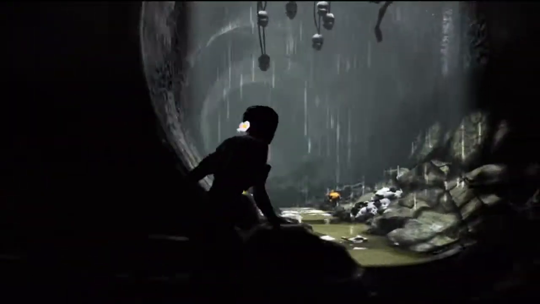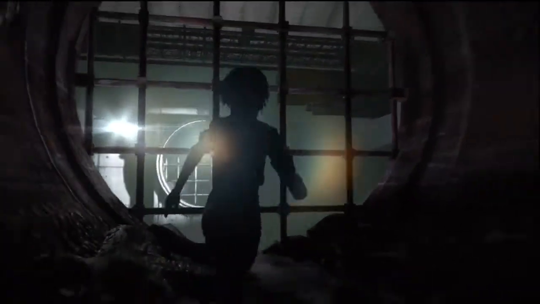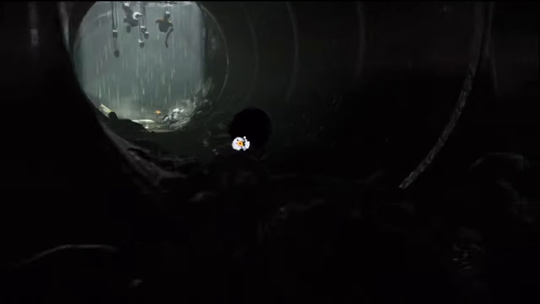You'll know you're in the right area because there are all those mannequin doll robot parts hanging down. Now, at the third grate on the left in that area, you're able to shoot a piece there which moves machinery. Now we're going to have to backtrack to the first grate. This is the most complicated collectible in the game so far, at least. And there will be a Scaramech we could shoot from that grate.